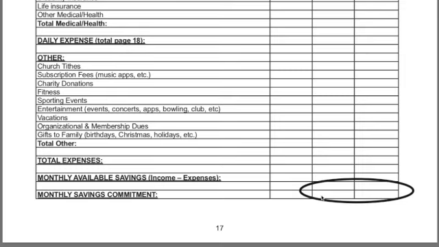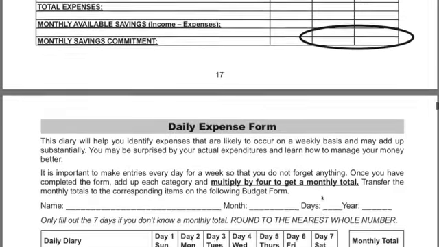Yes, things happen, and you have the opportunity to write a letter of explanation if something were to happen and you had to withdraw from your savings account, but you don't want to have to do that at all. You don't want to have to touch your savings at all. You want to be a clean little bird. You want to be cool through this NACA process because less is more.